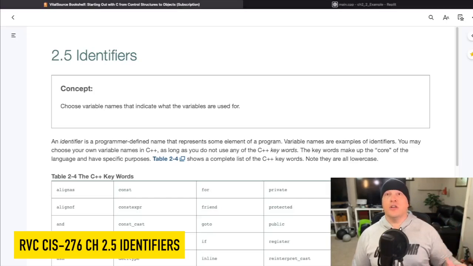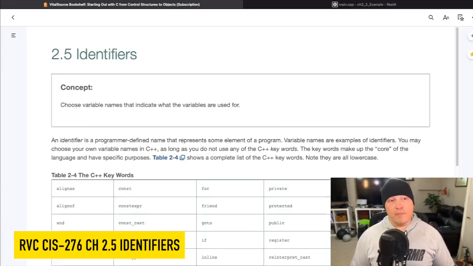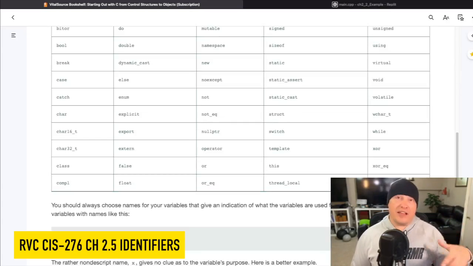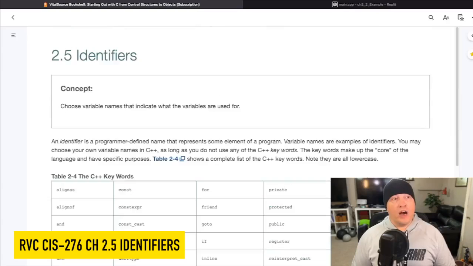These are good to know. You should absolutely go through and read through this table just so that you can see the keywords that we have set aside for C++, the ones that you cannot use. So for instance, right here on the top row of our table 2-4 on page 42, for is a reserved keyword. You cannot use it. So that's something to be aware of.